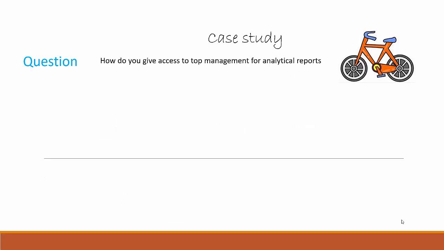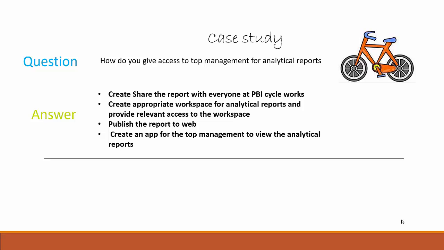So now the question in this case is: how do you give access to top management for analytical reports? There could be multiple ways that the top management could access the reports. Create and share the report with everyone at PBI CycleWorks. That might not be the most optimum solution for analytical reports specifically created for the top management.